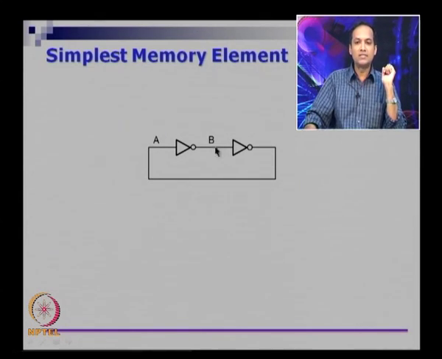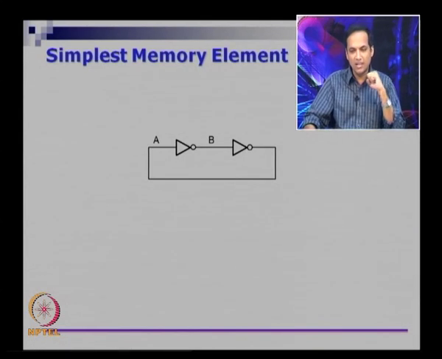However, if B is 0, then 0 complement will be 1, that goes as A, and then 1 complement would come back as B. So B would still remain at a steady state, but at this point the steady state would be 0. So what the circuit does is, if B started at 1, it will remain at 1, if it starts at 0, it will remain at 0, and it will stay there forever, provided there are no disturbances and so on. So the key thing is, this circuit does not have any input at all. So in that sense, it is a very uninteresting circuit.